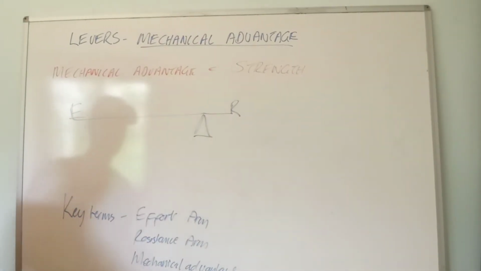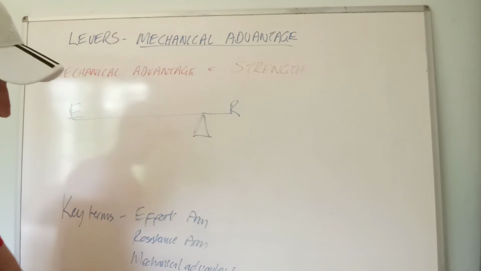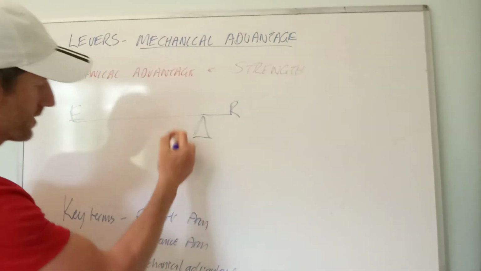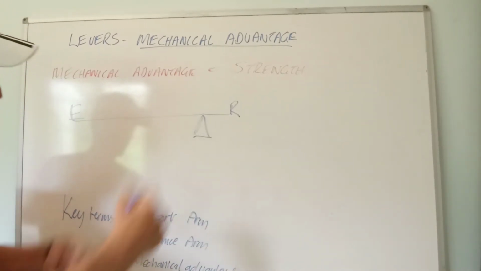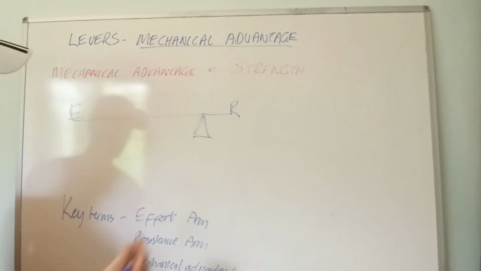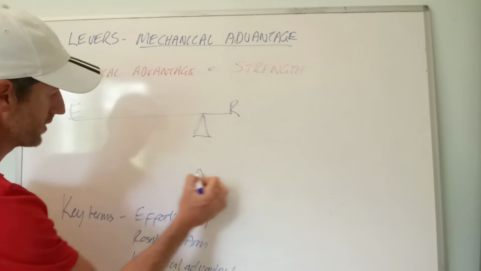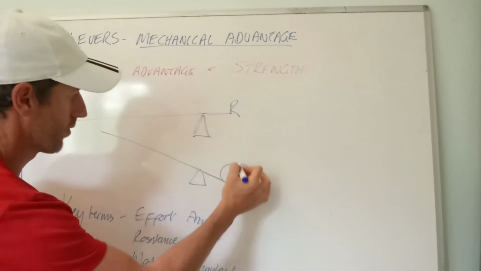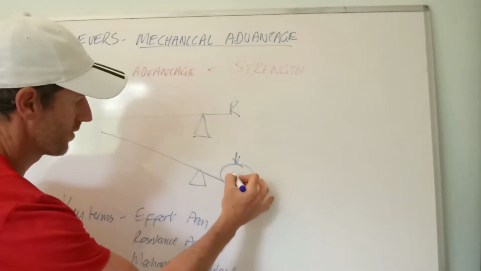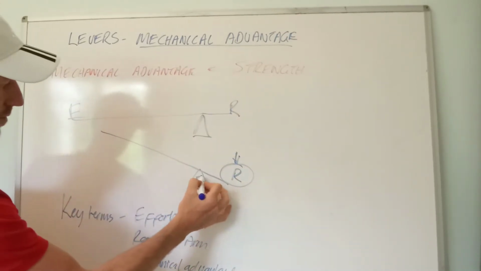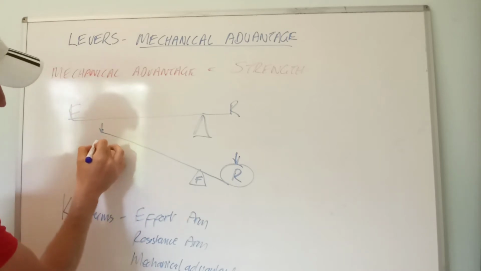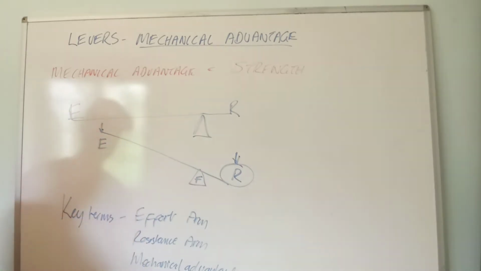Now, let me explain that. Let's think, for example, you have a situation where, imagine, this is a lever system you would use to lift a rock, a big heavy rock. So this could be the same situation, and there's a boulder there or a rock or whatever. That's the resistance, the weight. That's the fulcrum, and then your effort is also going to be pulling down in this instance.